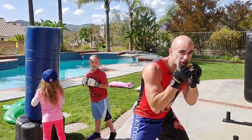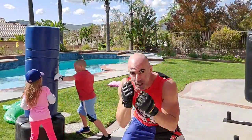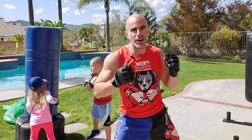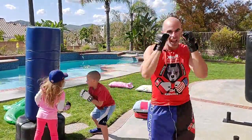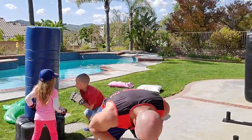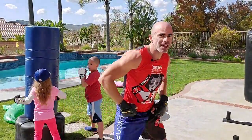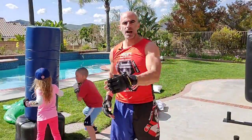So we're going to duck to the right, duck to the left, left hook, right hook. So duck, duck, 3, 4. Using those legs. Think of a duck like a V-shaped squat. Hands are up. 3, 4. So you're not leaning over the waist through this duck. You're bending at the knees, just moving up and down, coming up on that weak side.